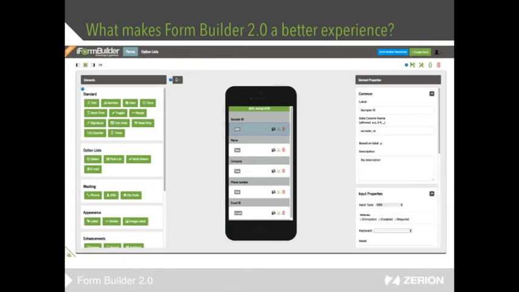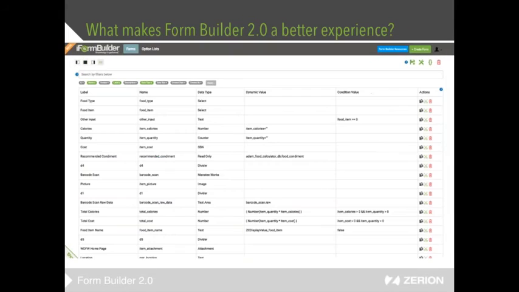And if you're not so much in the building phase, but in the editing phase, we designed this table view. Internally, we found that this table view is very helpful when editing, especially if you're trying to look at some logic conditions. Here you can see that we've taken advantage of these different properties. In addition to label name and data type, we've exposed the dynamic value and the condition value.